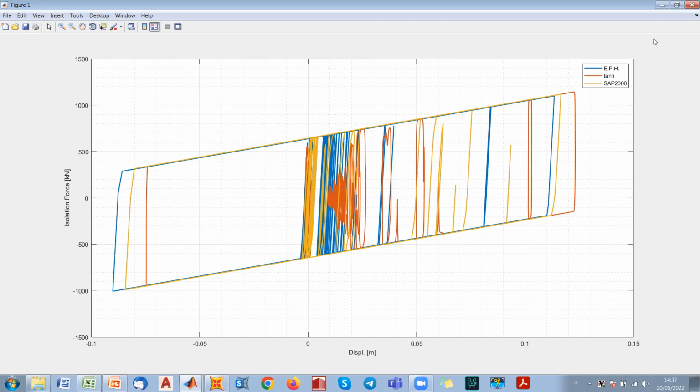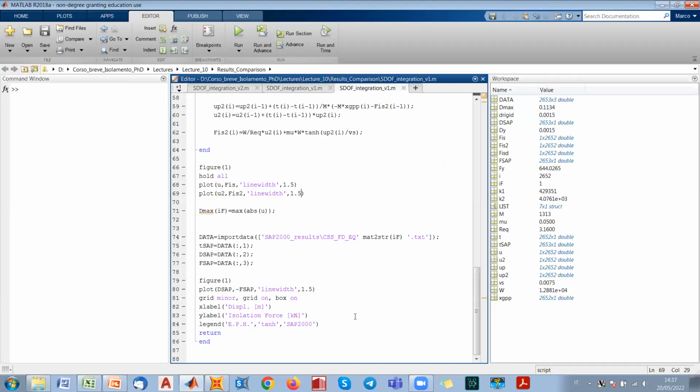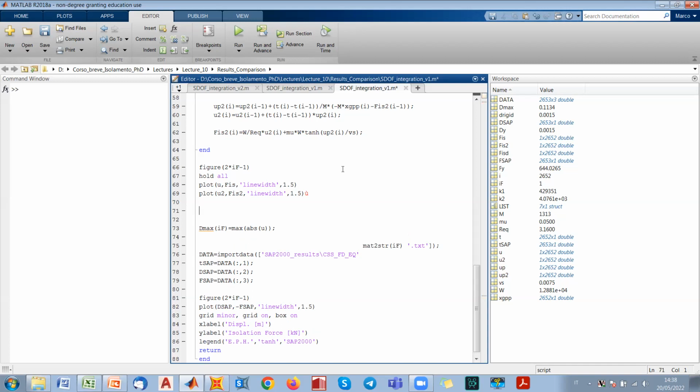I just want you to have a look also at the displacement time series. So let's try to consider these. So we want also to change the number of figures accordingly to the number of the earthquake. So we will have two figures, the one which shows the hysteretic response, like this, and then the displacement response. So twice i file minus 1 will be the index of the figure for the force displacement loops, and then we will have a figure just twice the i value for the file.